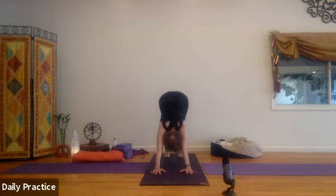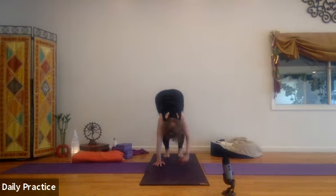Close your eyes and feel the wonderful energy flowing into your head, heart, and lungs. Taking in this goodness as your legs open, building strength in your arms. It feels wonderful as we breathe in and out. Breathing in and out. Bend your knees and walk your hands back toward your feet.